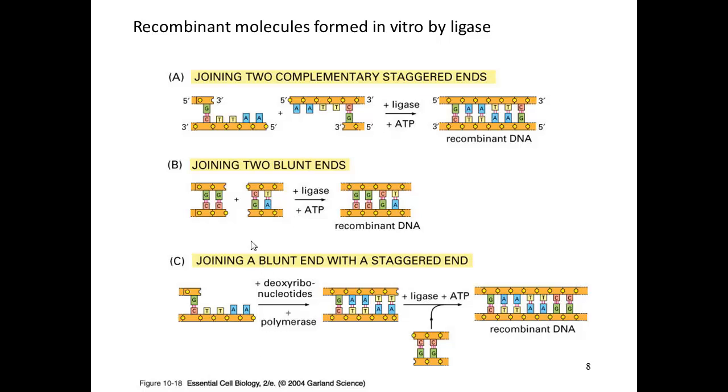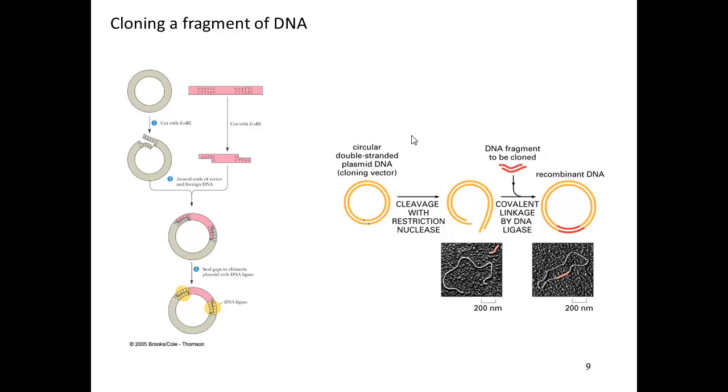Now, once we cut a piece of DNA with a restriction enzyme, the enzyme ligase has the ability to stitch it back together when the sticky ends or complementary ends can overlap or blunt ends are joined together. Ligase creates a covalent bond between the sugar phosphate backbone using a molecule of ATP for powering the reaction.